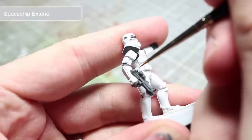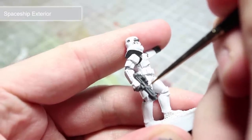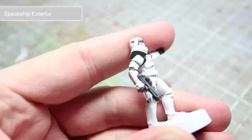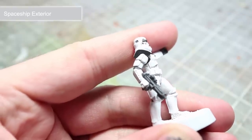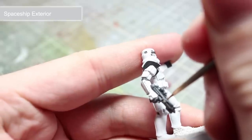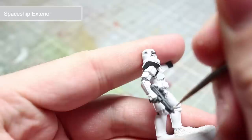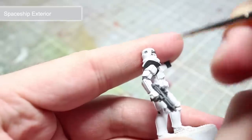For this next step, I'll be using some Spaceship Exterior mixed in the same way as our Dungeon Grey, but instead of applying this as a regular highlight, we're instead going to be applying it as an extreme highlight. To do this, you want to just apply a small dot of paint onto some of the hard corners or upper edges of these areas, which will really help to enhance the detailing that we have on this model.